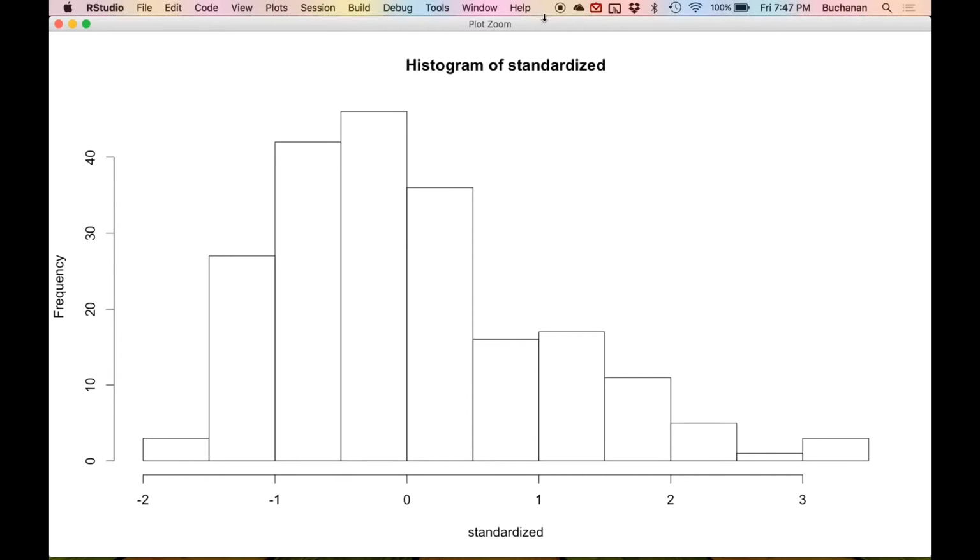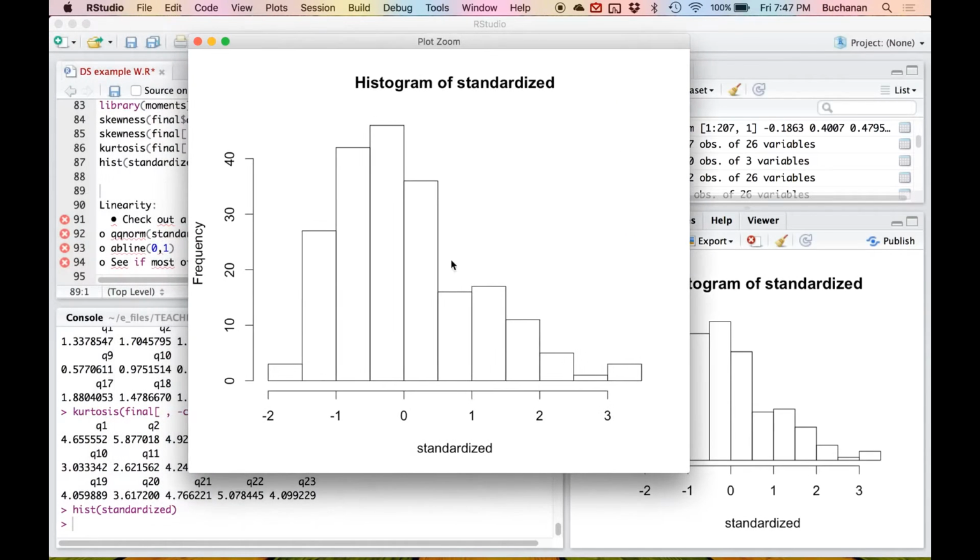and make sure, okay, not in that ugly view, there we go, that the tallest bars are over 0 and most of the data is between -2 and 2 or -3 and 3, but it's symmetric is the issue. So really right here is kind of low, but this in general looks okay to me because the highest bars are over 0 and it's mostly between -2 and 2. You will always have these little dudes out here, like always. So it's okay. You just don't want this to go out to like 6. That would be bad.